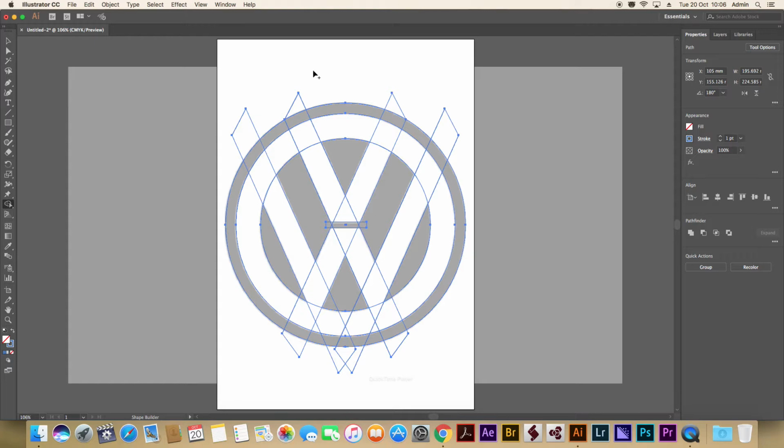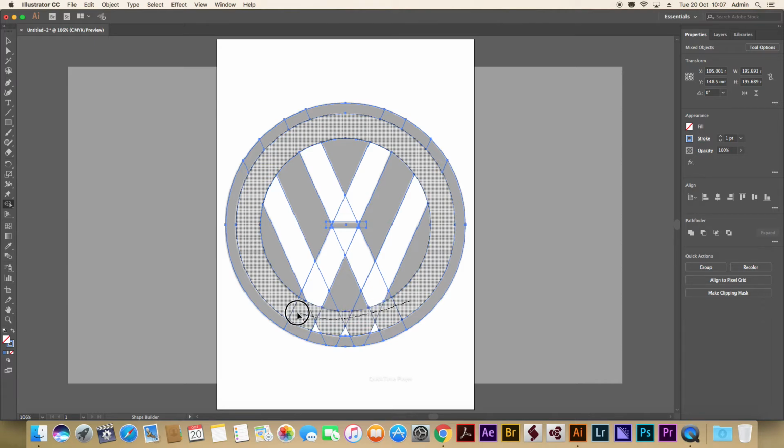So let's get rid of these extra bits at the edge, okay? So I'm going to go to Alt mode. I'm just going to cut those off. Cut them off there. Cut those off there. We can already see we're getting somewhere now. So let's just go through all these white bits and cut them away. So Alt, go all the way around there. And then Alt down here.